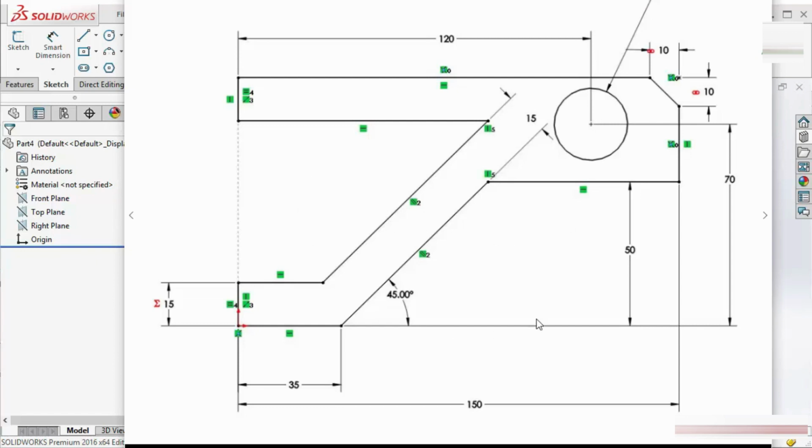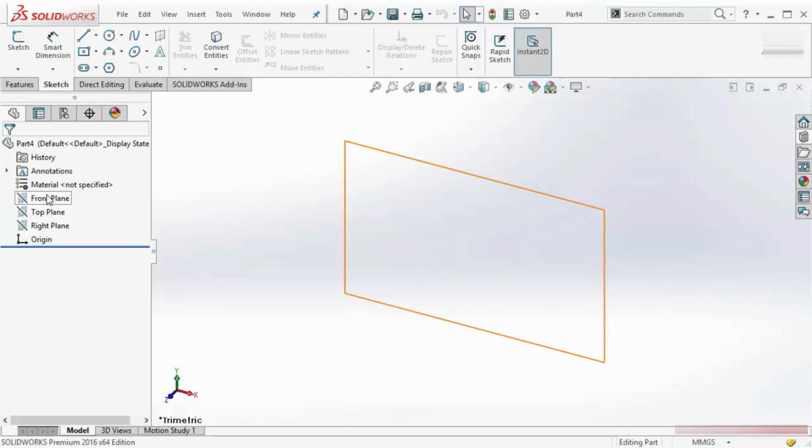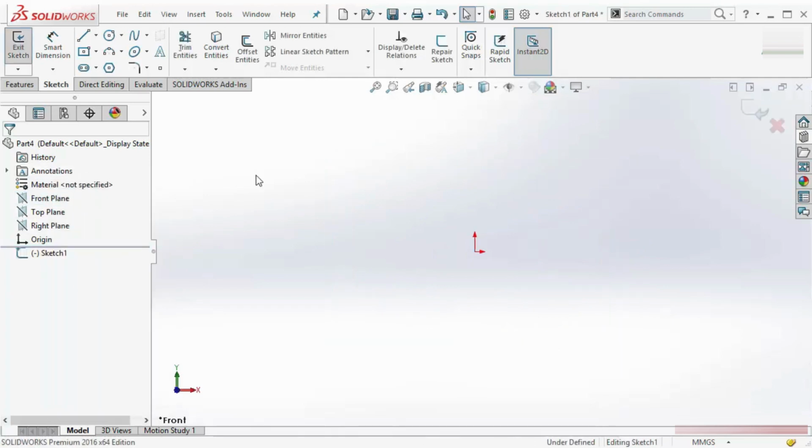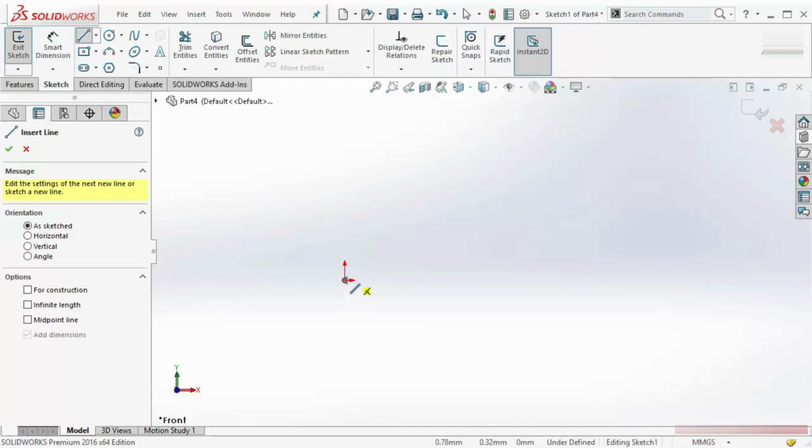First I will make the overall shape. I must attach some sketch entity to this origin to fix this sketch inside this 3D environment. I will take a line. I will start from this point.